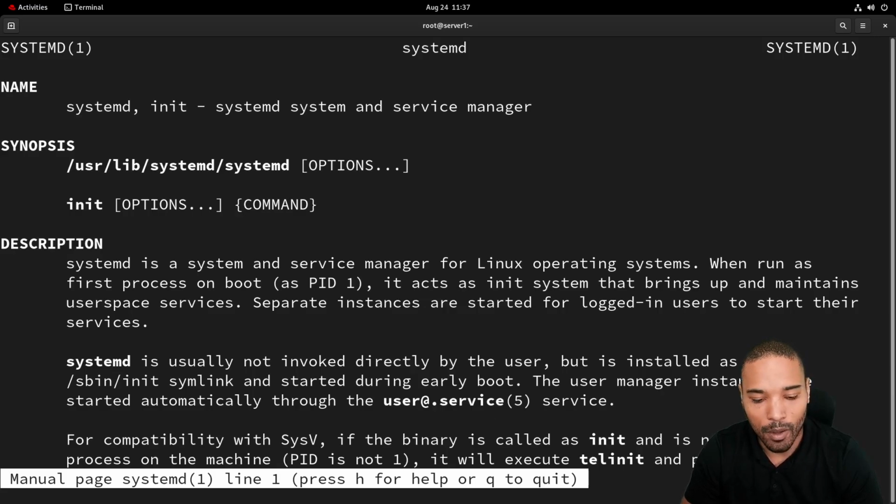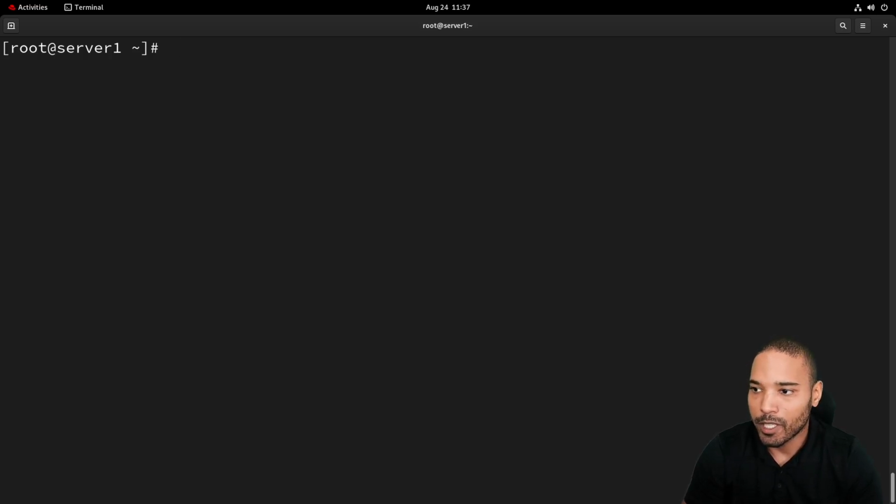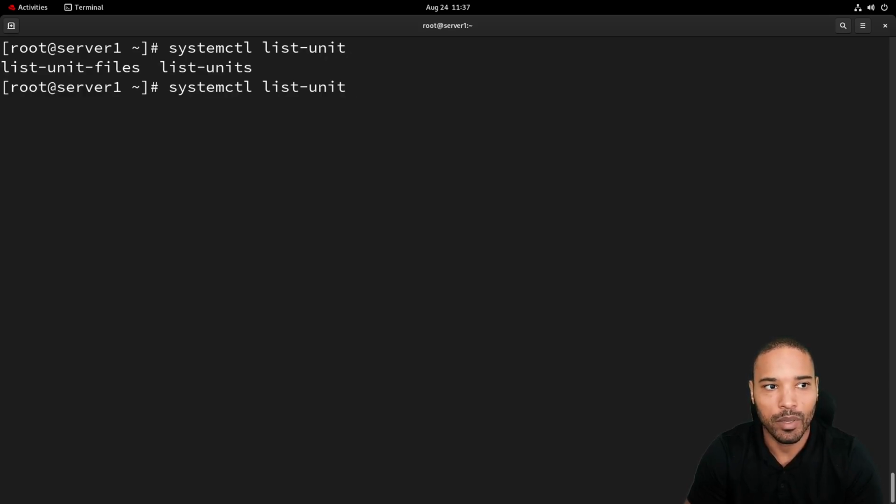So now the main thing is, let's say for example we need to find what we need in regards to services, right? So let's see. What we can do is here we can see the type of services and their related unit file. So we can go systemctl list-unit-files like this, and you can always tab it out, right?